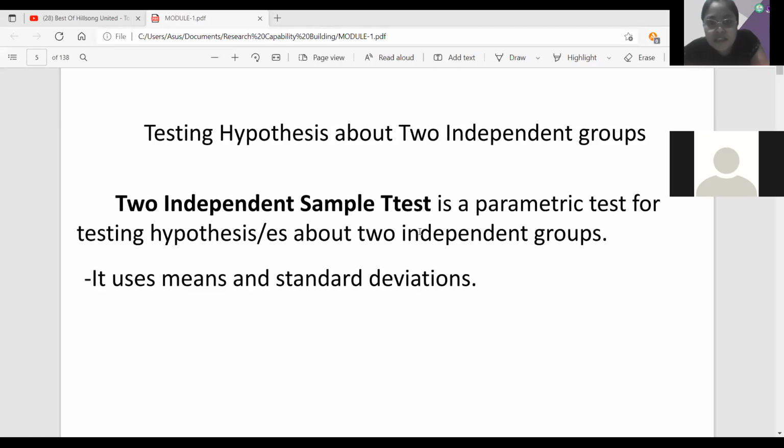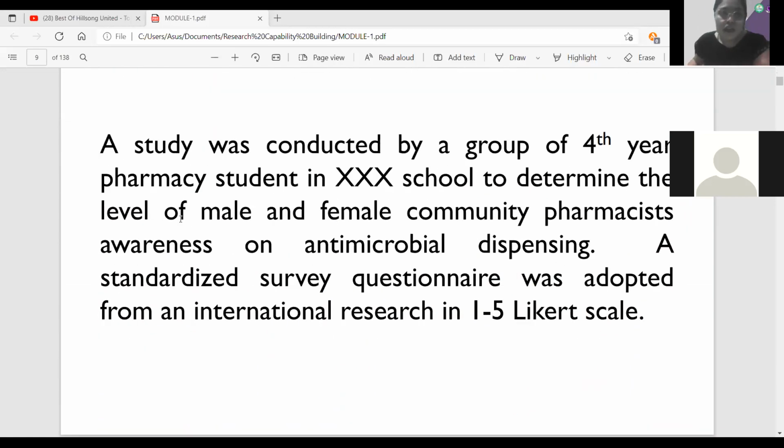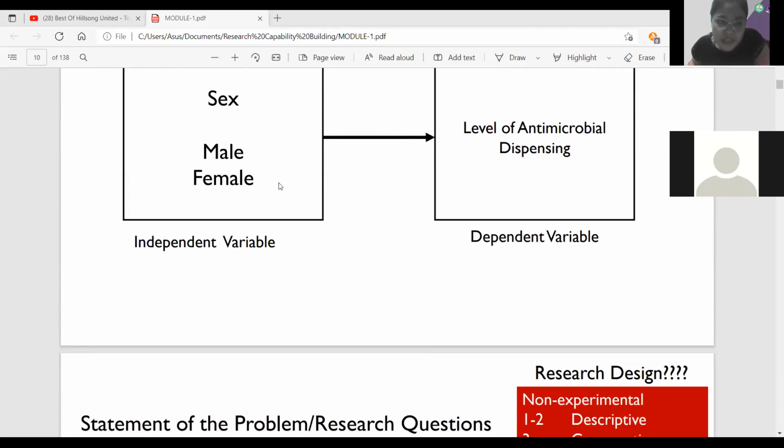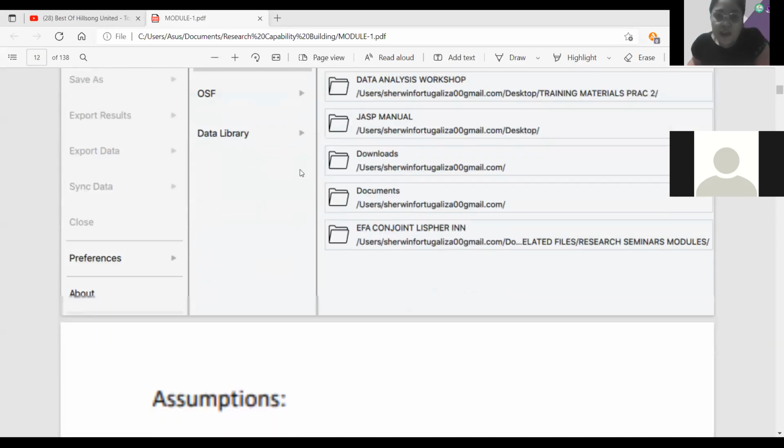Okay? So itong two independent sample t-test is used if you have two groups that are independent from each other. So like yung example nito, level of knowledge between male and female. So ang kino-compare yung level of awareness ng babae and level of awareness ng lalaki. So they are independent from each other. Iba naman yung identity ng mga lalaki, iba din yung mga babae. So independent sila, and then we are comparing things about them. In this case, that's the level of awareness. Pero again, two groups lang ha, male and female.